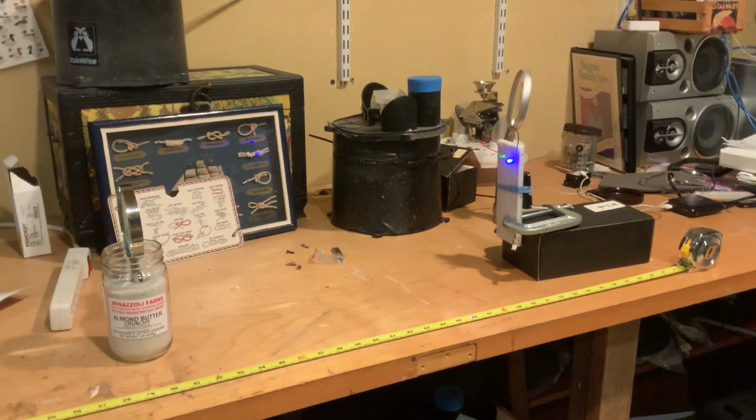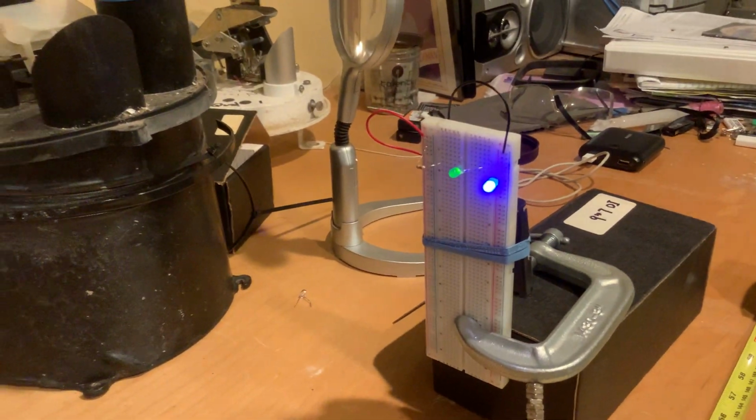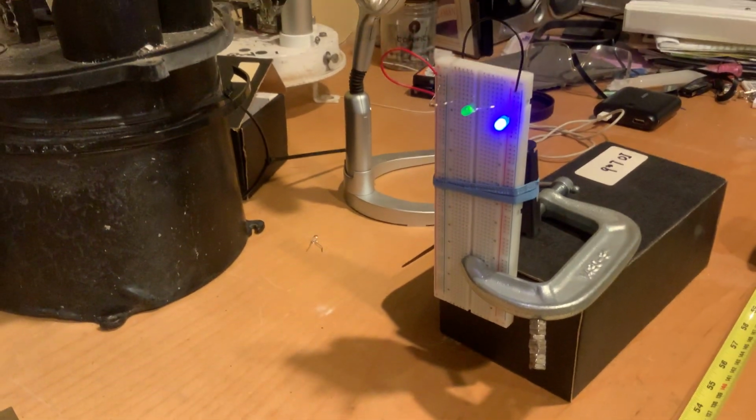I wanted to show you this setup here. Here is my LED lights. I actually use a blue one and a green one, but use whichever two colors. If you have a green and a red, go ahead and try setting those up. And you might have to get creative.